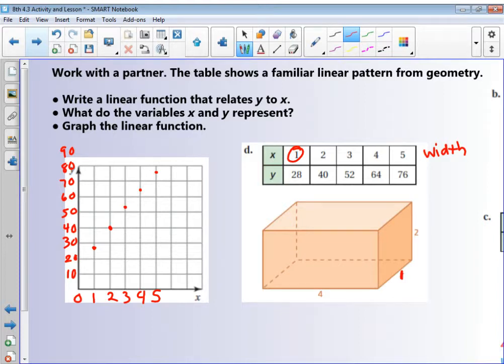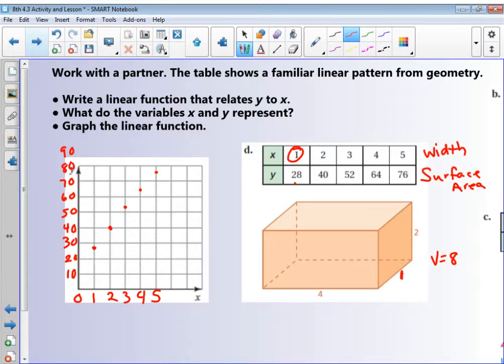So if I were to do volume, 4 times 1 is 4 times 2 would be 8. Our volume would be equal to 8. Okay, well, we didn't get 8. We got 28. So this is going to be our surface area because that's the only other thing that we would be figuring when we have a rectangular prism.